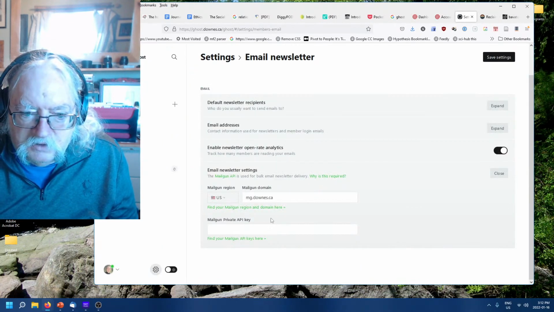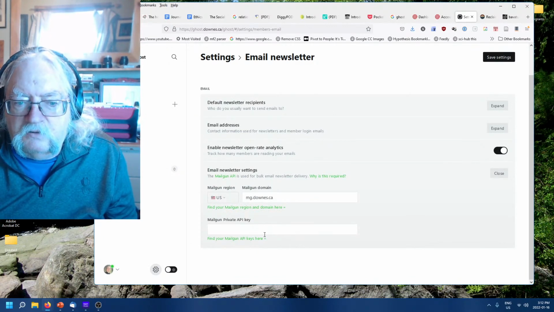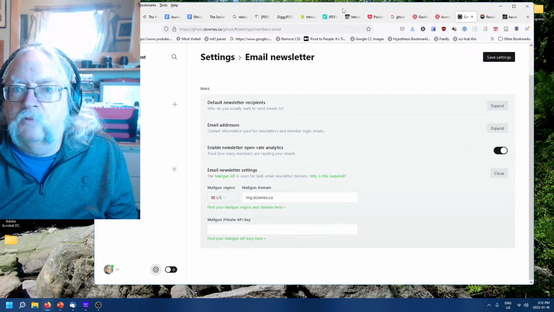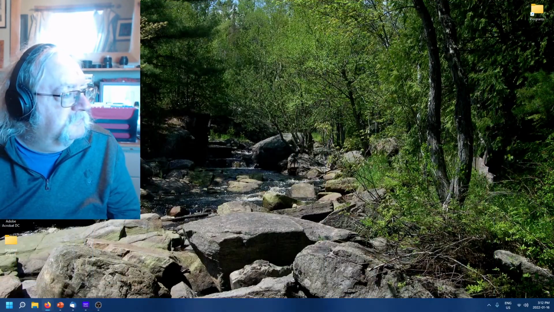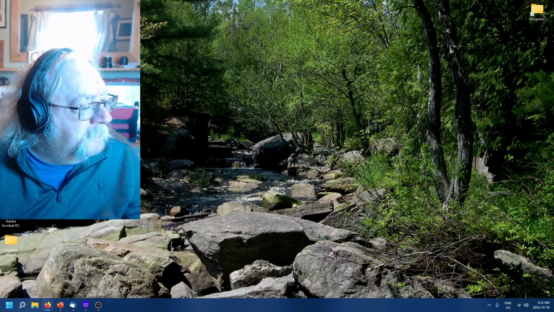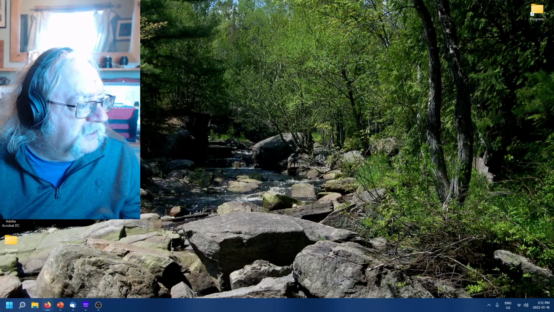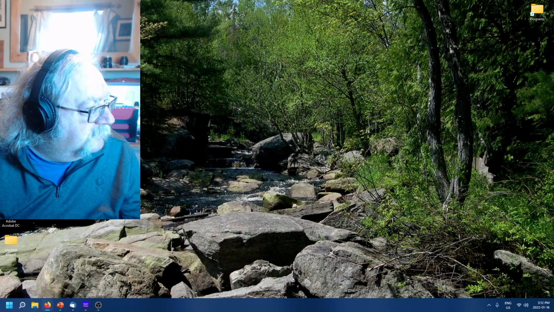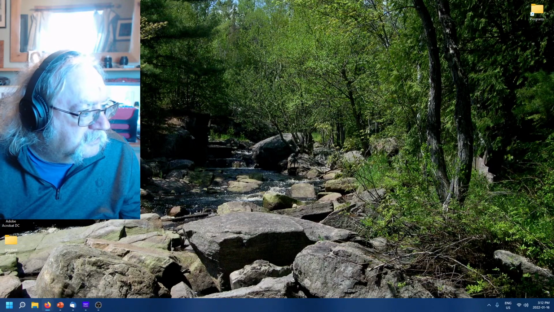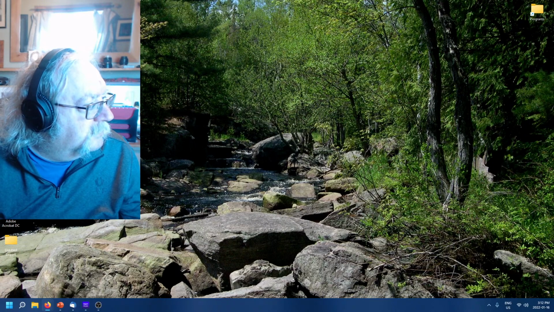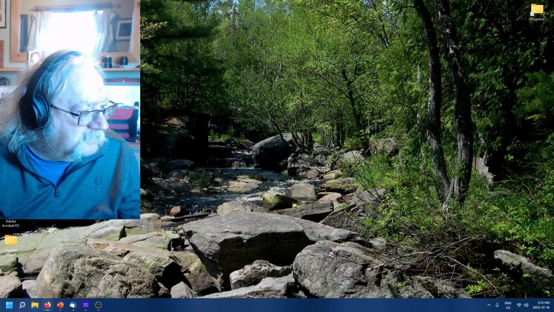Ghost. Mailgun private API key. Okay. So what I'm going to do then is copy it from my Mailgun API keys, private API key. Okay, so I'm going to copy it.